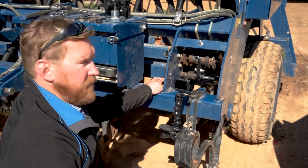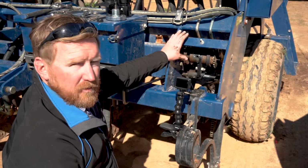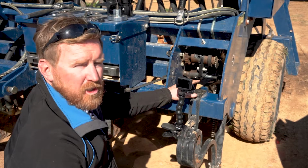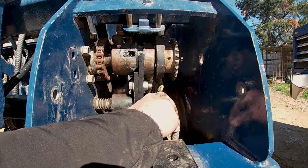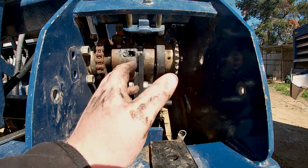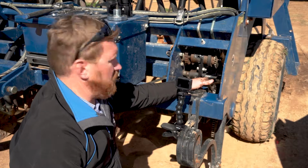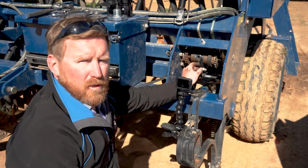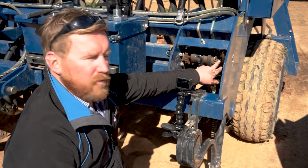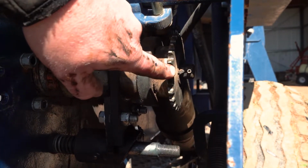Rightio, so what we've done so far today, starting off with the cover, our farm scan pickup, but then we've gone on to our chain tensioner. Once we've done our chain tensioner, we've removed our spring from our clutch lever and our lever pivot arm from the wheel arm to the clutch lever actuator. Now we can remove our clutch lever, which activates our fork, and that will give us direct access into here now. Our next step is there's 2 roll pins next to this sprocket. We're going to knock them out with a hammer and a roll pin punch.